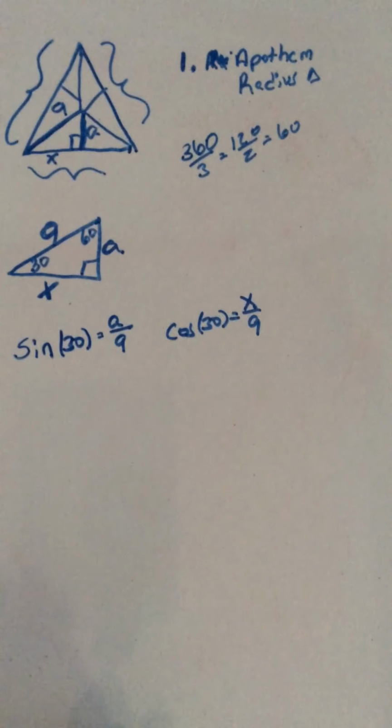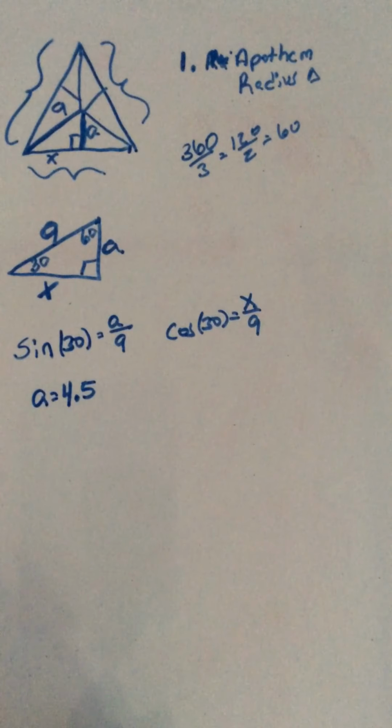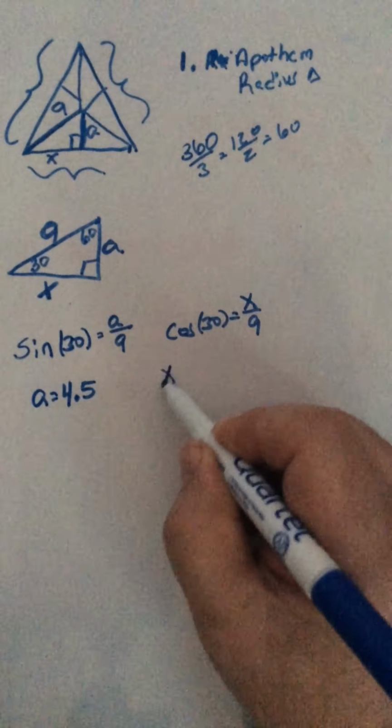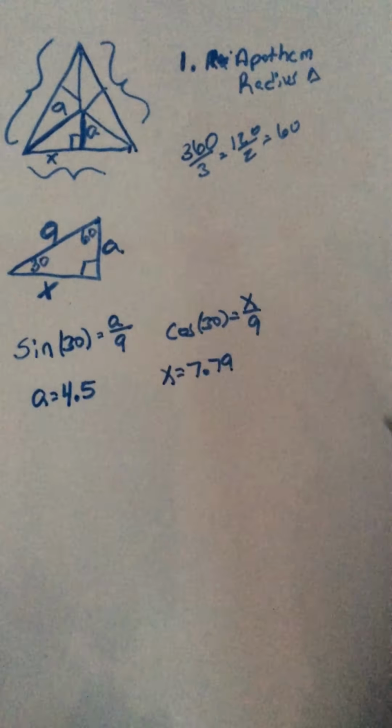And now I have my 2 values. So I'm going to take my calculator and take 9 times the sine of 30. And when I did that, I got a to be 4.5. And if I do 9 times the cosine of 30, I get 7.79. Now I'm rounding. And we certainly would be putting in a rounding error here, depending on if we use special right triangles or not.